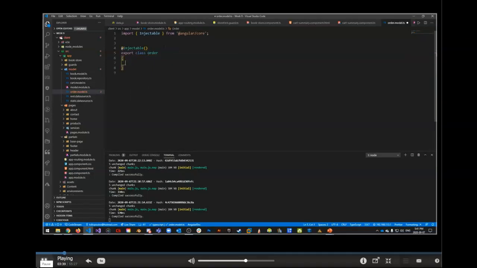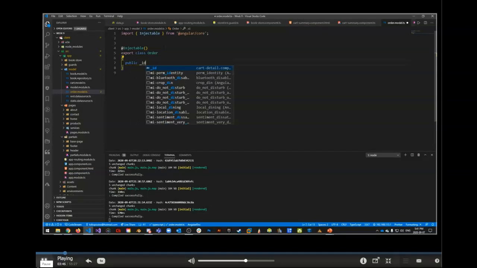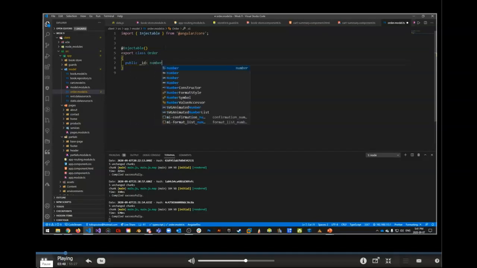And the order is going to be the following: a public id. We'll make it id like this because we know we're going to carry this forward into the API side. We're also going to have a public name for the order, right? Which is the name of the person that's taking the order. We could have first name, last name here, but we're just going to take name at this point.